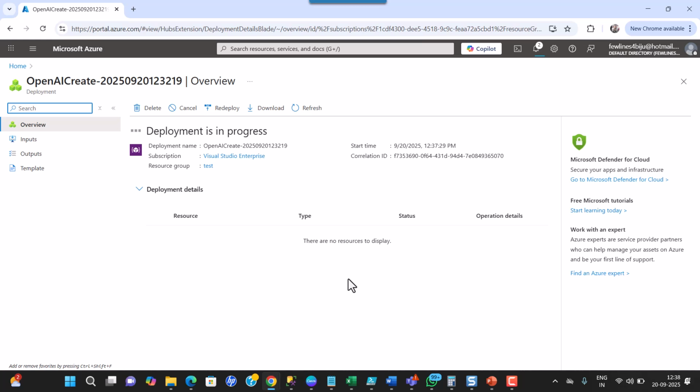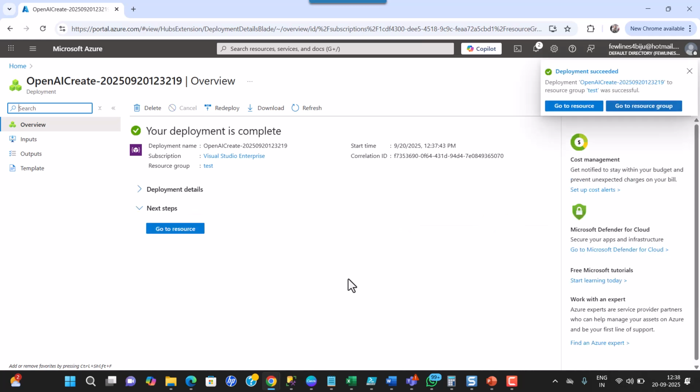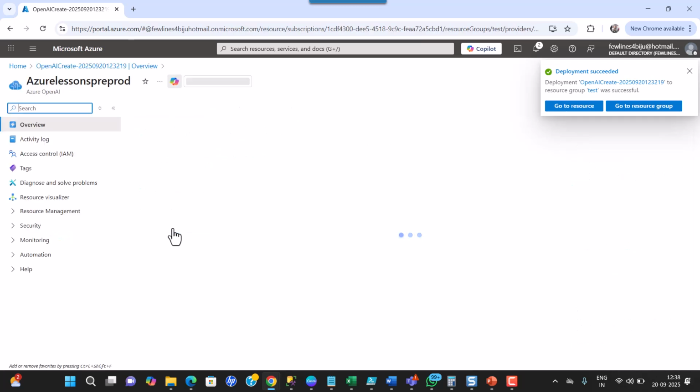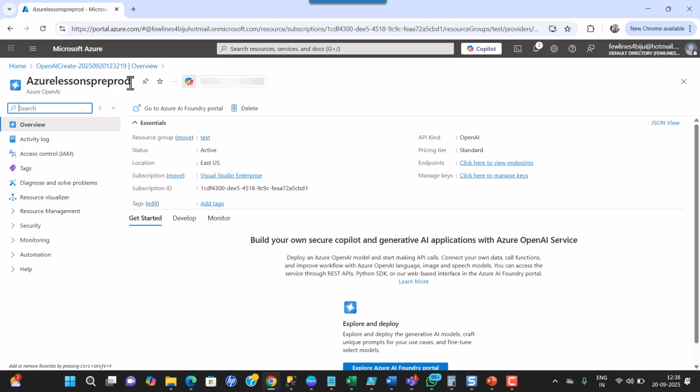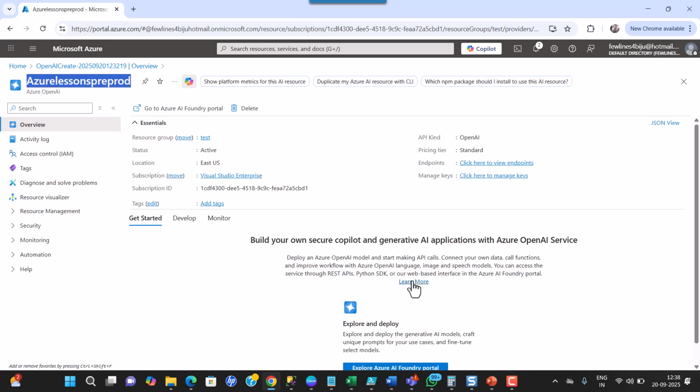So it will do that, and it will show you deployment succeeded. Let's wait for that. You can see your deployment is completed now, right? Deployment is succeeded, right? So you can just click on the go to resource button here, and here it is, right? So whatever Azure OpenAI we wanted to create, we have entered this name, right? So that is created successfully.